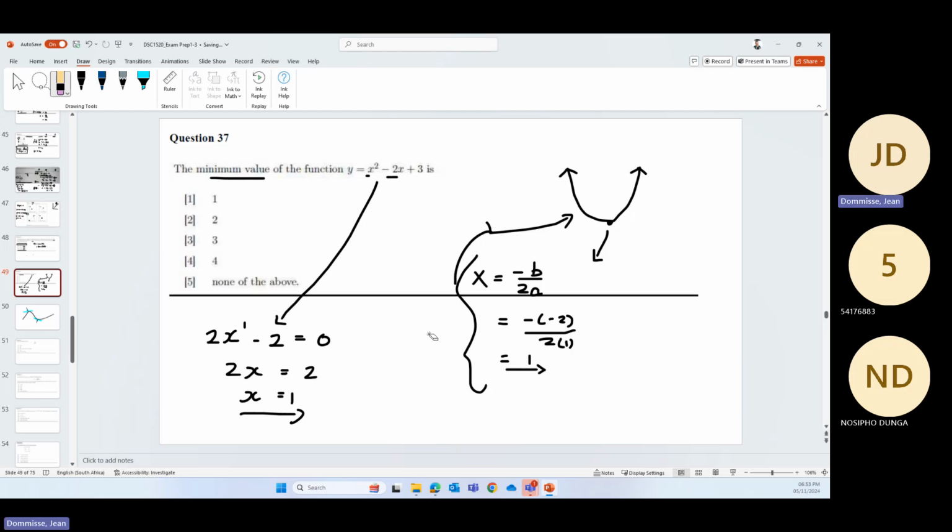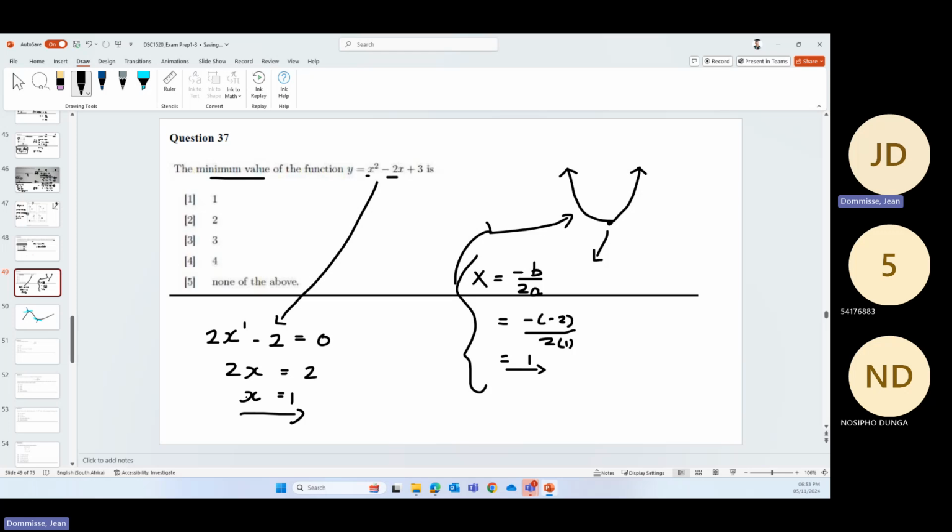The only difference between quadratic and cubic is that with a quadratic, we have also learned in one of those study units that we can actually, with this formula, work out a turning point. So this was just for me to show it doesn't matter which one you use, you will get to the same answer.